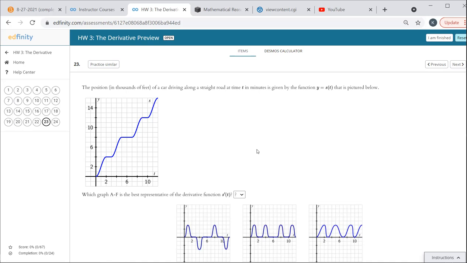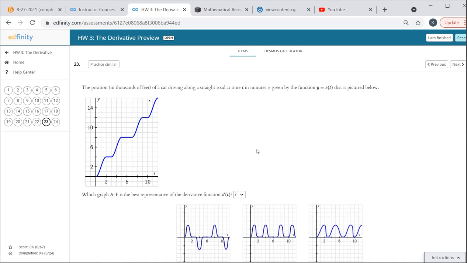And then he speeds up, slows down. Do you see this? He's speeding up and then he slows down to stop. He speeds up and then he slows down to stop. So the slopes should go up and then back to 0. Be flat for a little bit. Up and then back to 0. He speeds up. He's going the fastest he can right here. He starts to slow down so that he can stop for that second. He speeds up. He's going the fastest he can right there at like 4. Starts to slow down so he can stop.